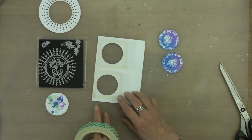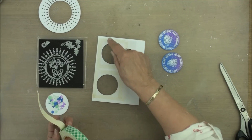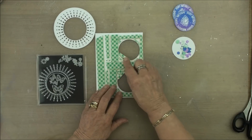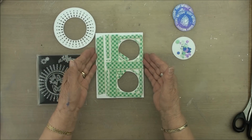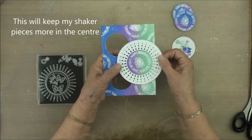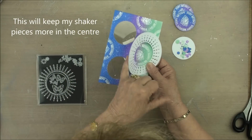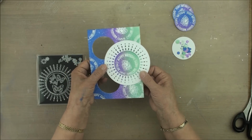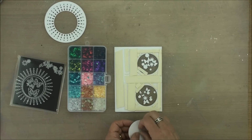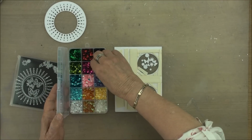So once you have your acetate in place, you need to add some foam, and you're going to place this around these apertures so that there are no gaps. Now you need to make sure there are no gaps because you don't want your shaker elements to fall out. And because I'm going to add this piece along there, I can also add a little bit of tape just to round off the corners because that won't be seen under the card. So I'm adding my little shaker elements into the apertures, and I'm going to add some sequins as well.